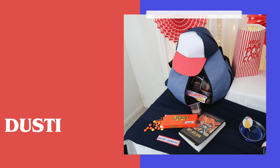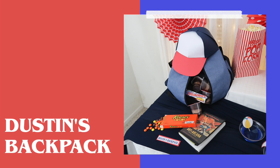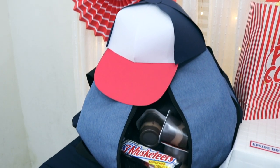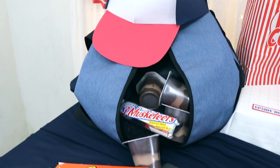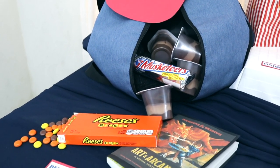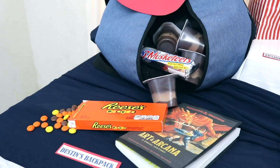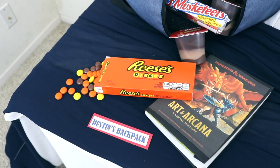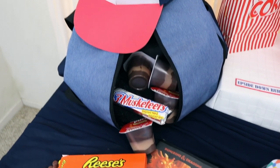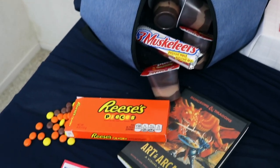First up is Dustin's backpack. This is a surprisingly simple table decoration filled with some of his favorite things. Using a regular hat as a template, my friend recreated Dustin's hat for me out of cardstock. I didn't have a backpack but happened to have a duffel bag in a similar color. I filled it with chocolate pudding cups and Three Musketeers bars. I also included a box of Reese's Pieces and covered a book I had with the Dungeons and Dragons cover I found online. This could be filled with any fun things you can think of, like a walkie-talkie, Ghostbusters merch, or a prop can of Farrah Fawcett hairspray.